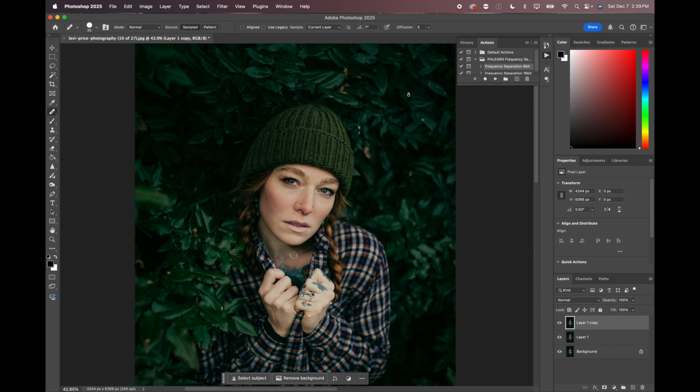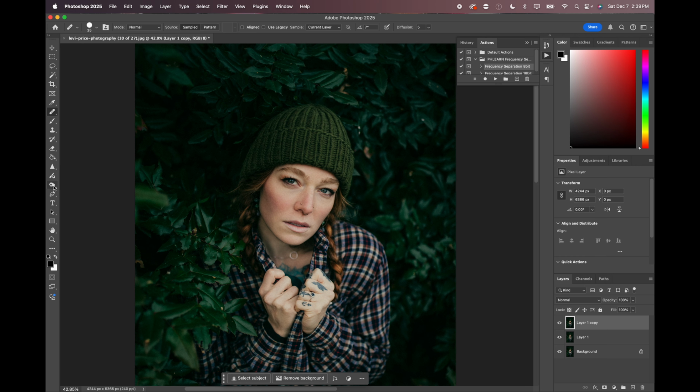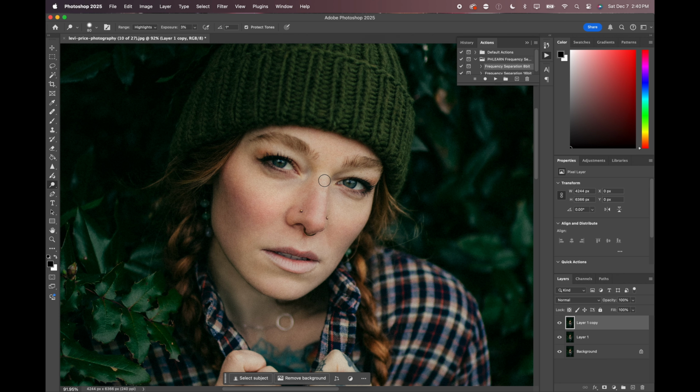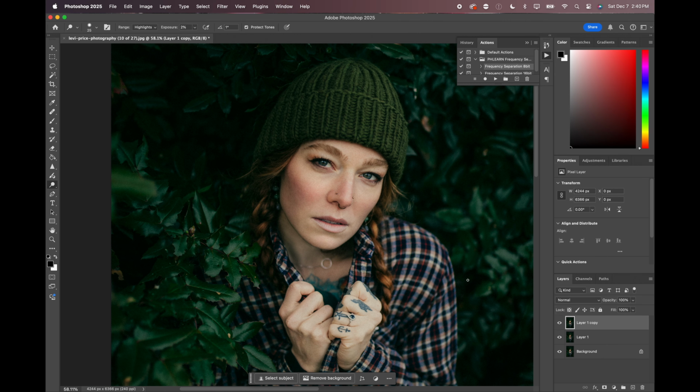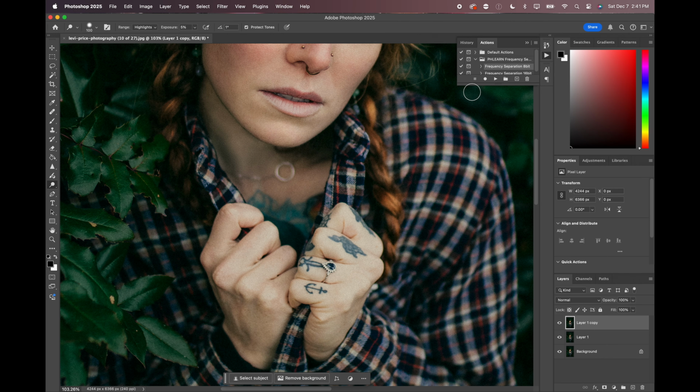Dodging and burning is brightening parts of the image while darkening others. If your subject is quite fully lit, these areas of the face are where I typically apply dodging, and these areas are where I typically apply burning. Set the dodge tool to highlights at a strength of 5%, then look where the light and shadows naturally sit in our shot and use the dodge tool to add contrast and brighten areas you'd like to emphasize.